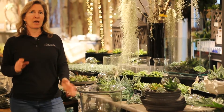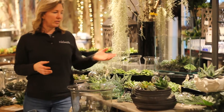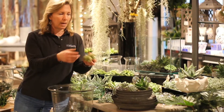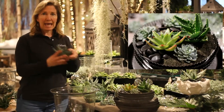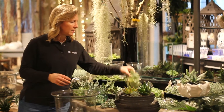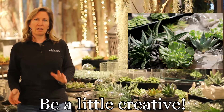I've had a container in my house for at least three months. The only maintenance you need to do on these is occasionally you pull off the old yellow leaves on the bottom. We've got a great selection from the spiny aloes, which are really cool, to just these big, roughly textured ones. And we've got shades of blues and light greens. So be a little creative.